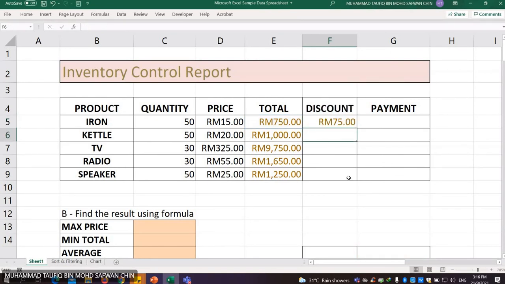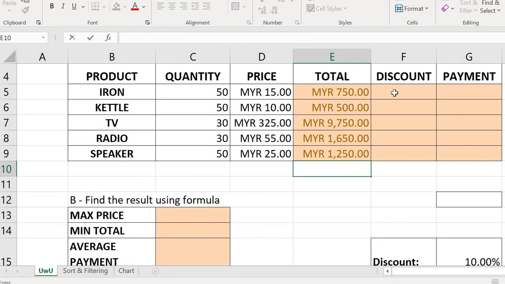Okay, enter. That the field handle. Okay, so dia akan refer kepada G15. Okay. Put the dollar sign dekat G15 sebab korang nak lock dekat row sebab kita tarik ke bawah kan. Kita tak nak affected dekat row. Okay. Tapi yang ni kalau korang drag ke tepi field handle ni, dia akan affected sebenarnya. Okay. So basically field handle tu boleh drag ke atas, ke bawah, kanan, kiri. Tak semestinya ke bawah saja.